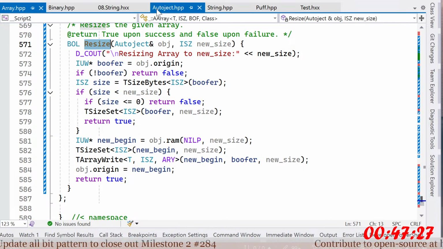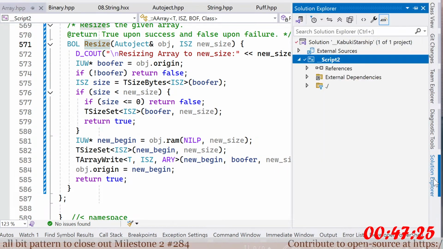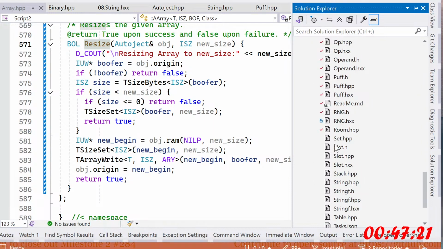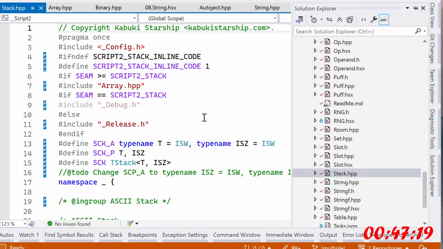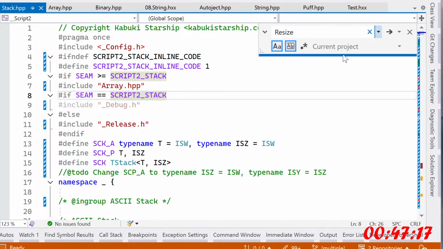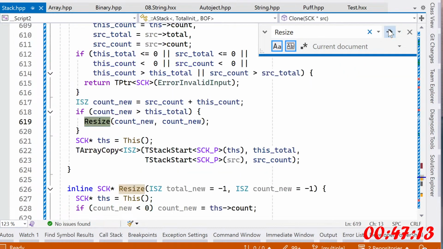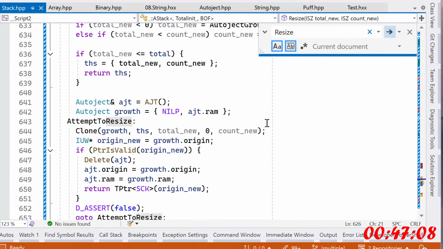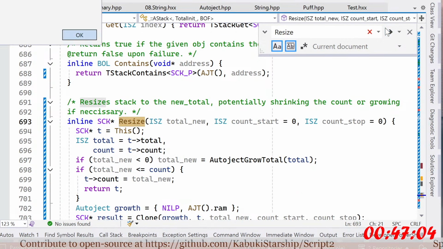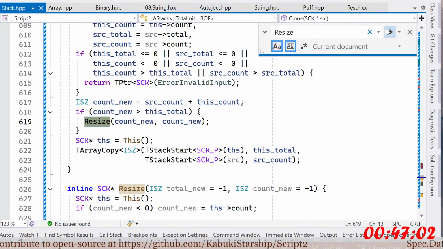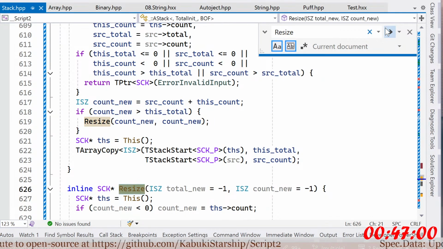In the stack. And this is my resize function. I do not call... I don't remember calling that. Actually, yeah. So looks like I'm not even calling that function.